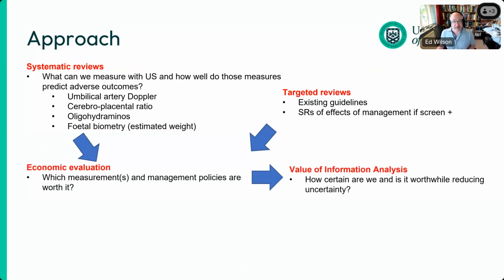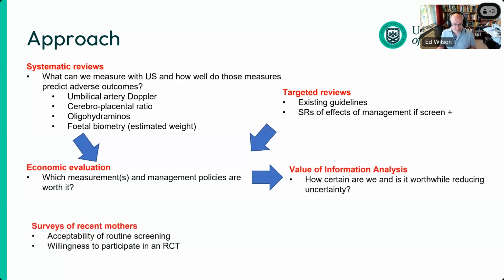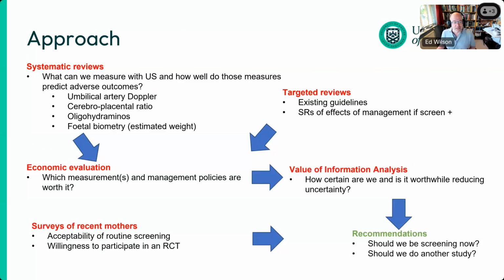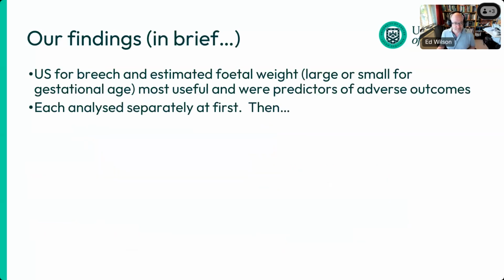And then we did the value of information analysis to say, how certain are we, and is it actually worthwhile reducing the uncertainty in our knowledge? There was also a qualitative element, including surveys of recent mothers, and that all went into the recommendations from the project, which was, should we be doing a third trimester screen now, and or should we be doing another study, and if so, what?